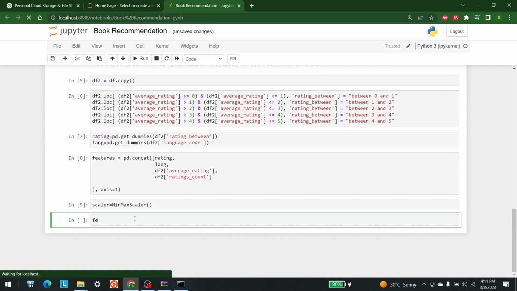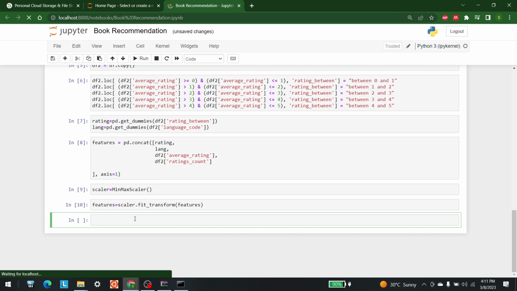After that I am going to write features is equal to scaler.fit_transform, which is the common command for this, right? We always use the same command, and then I am going to write features. So let's run this. Okay, and after that what is the next step? The next step is we have to make the model, right?